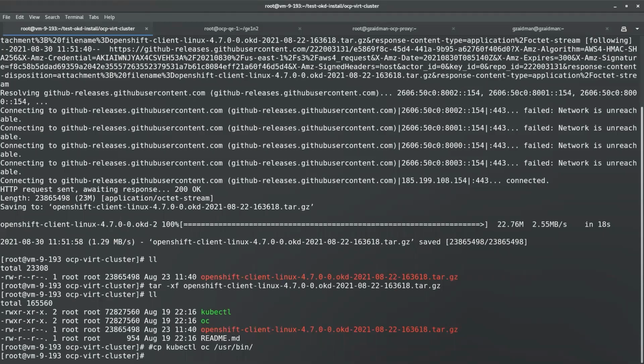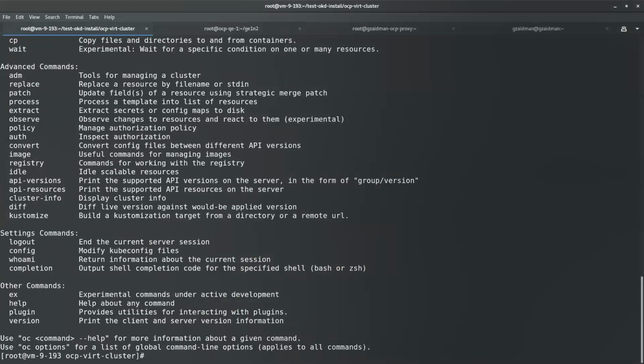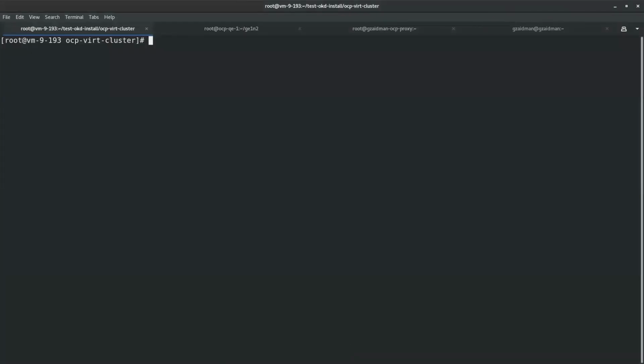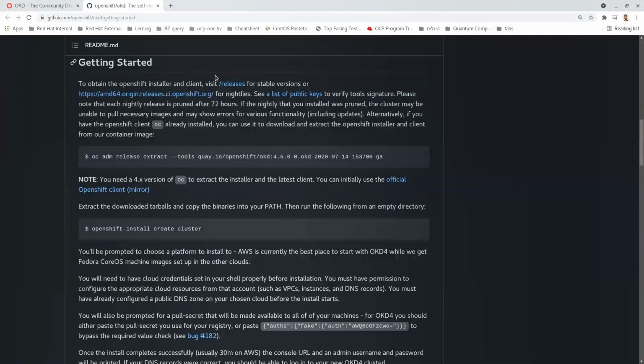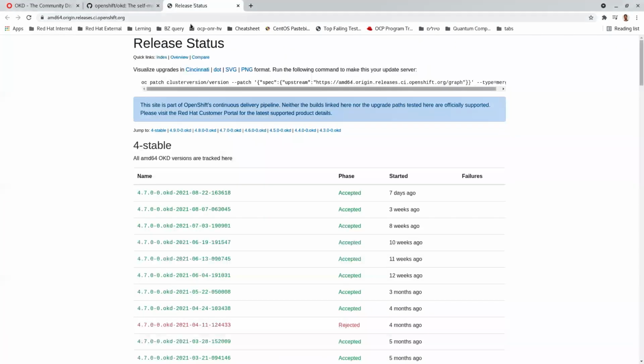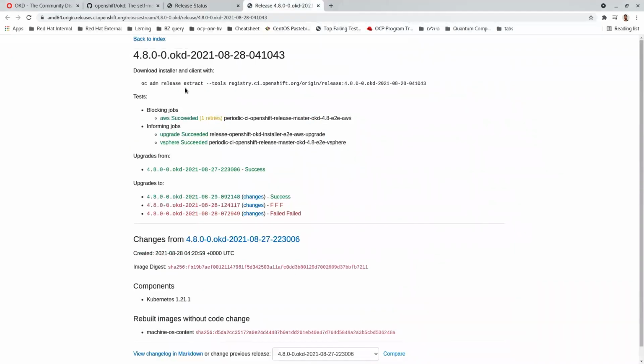Okay, now that we have the client and we see that it is working, we will proceed to extract the OpenShift install binary. So we will close the releases and we will add on to the nightly page. We need to use the nightly page because currently, as I noted, we only support 4.8, and 4.7 is not yet installed regularly on the oVirt, and 4.9 is broken. So I recommend to use 4.8.